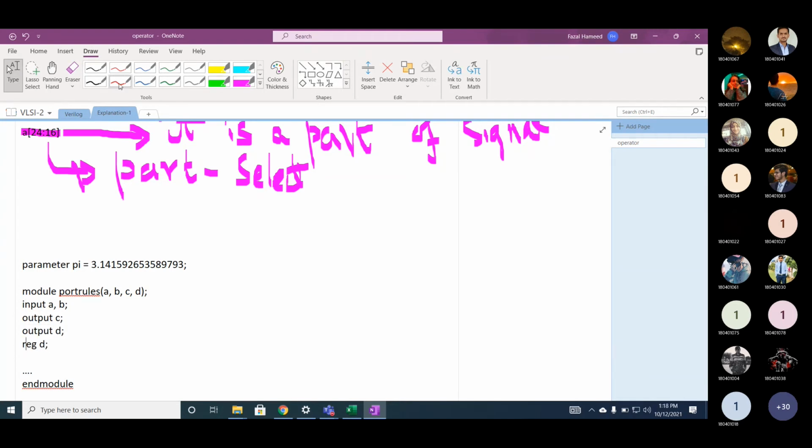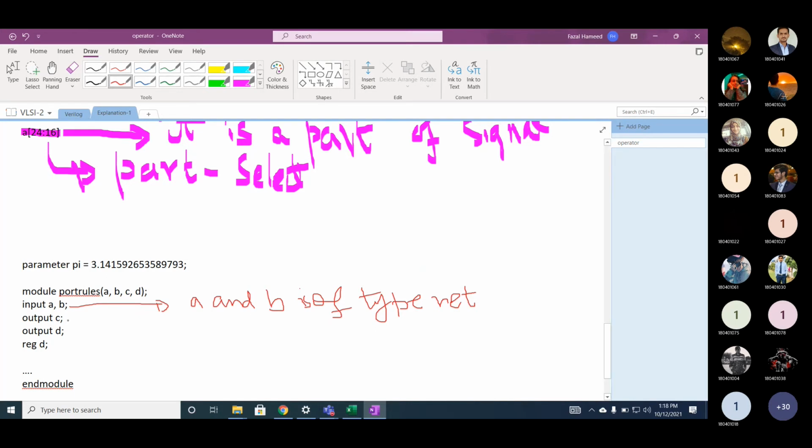Okay, so if you look at this code, what is the type of A and B? A and B are of type net, sir. A and B are of type net because input and output are by default defined as type net.